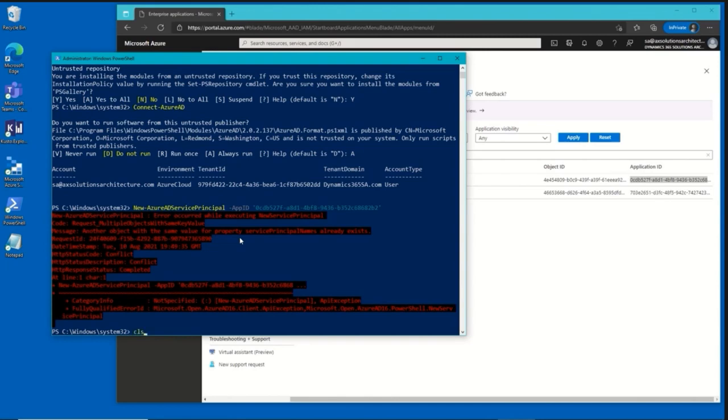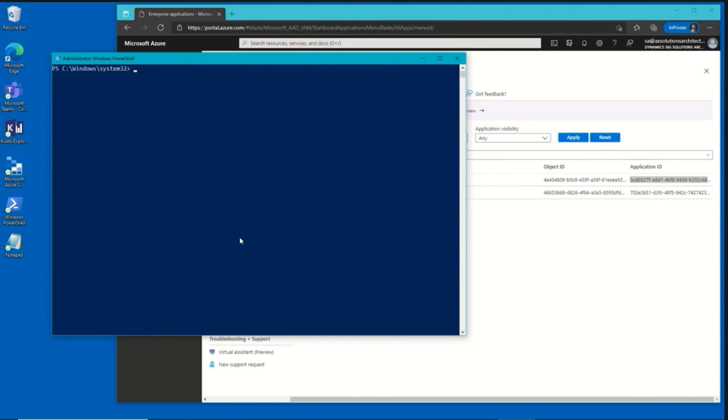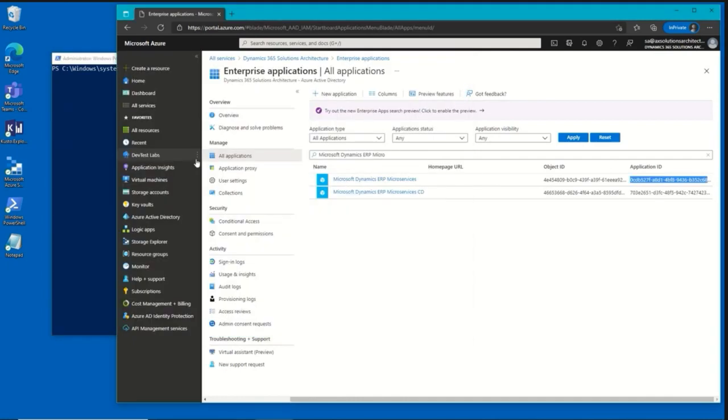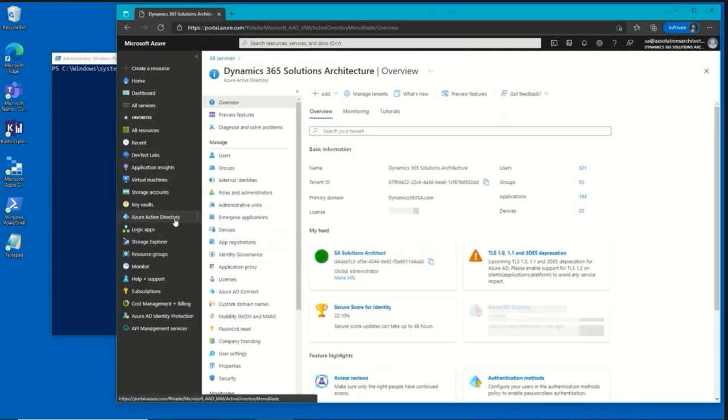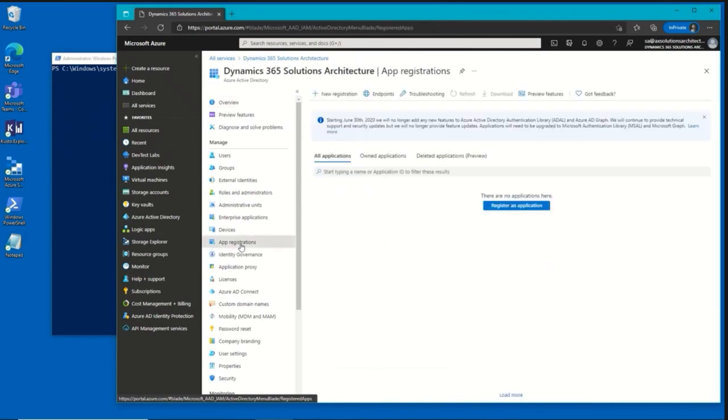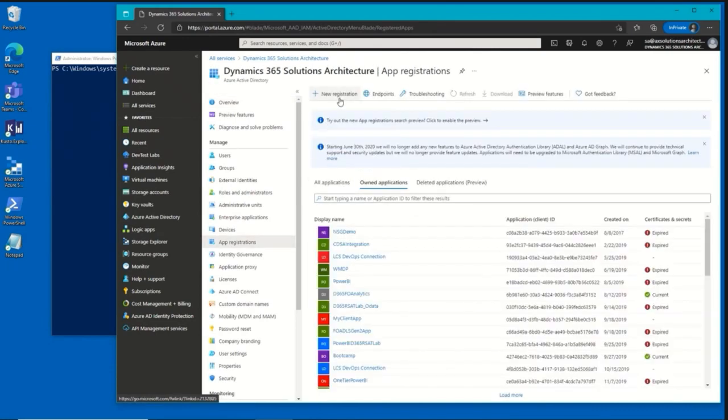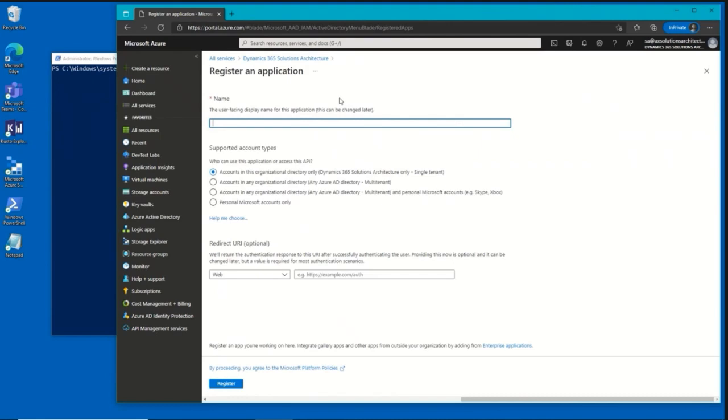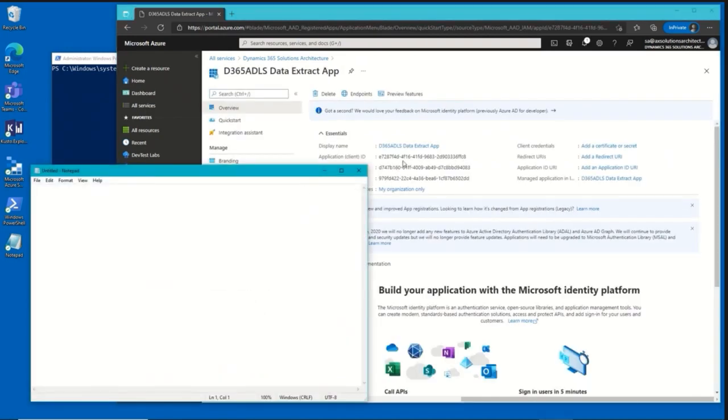This will require going through Azure Active Directory and creating a new application registration. You go to the Azure portal, select Azure Active Directory, and select App registrations. Select New registration from the top. Enter the details; you can type something meaningful. The first thing is we need to add API permissions.